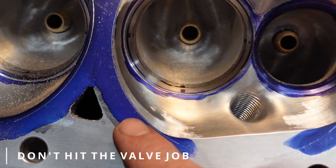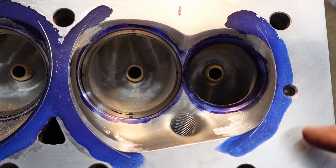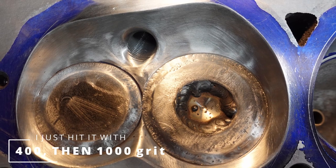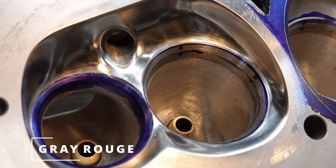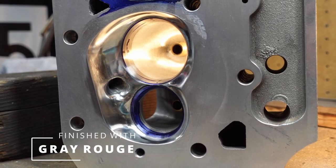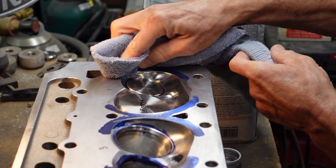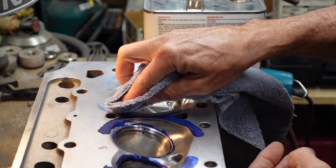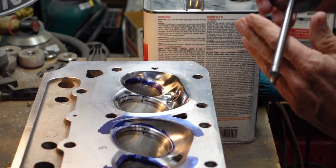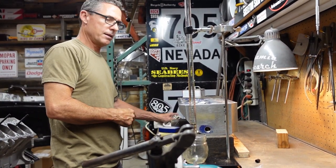Little combustion chamber for a 580-inch motor. Oh, that's good. So yeah, it was just CC Brett.